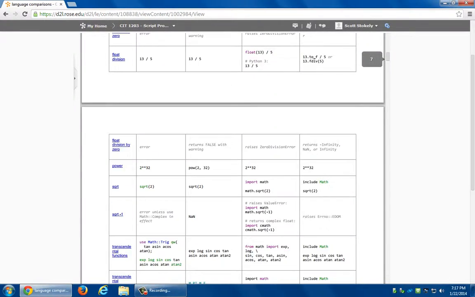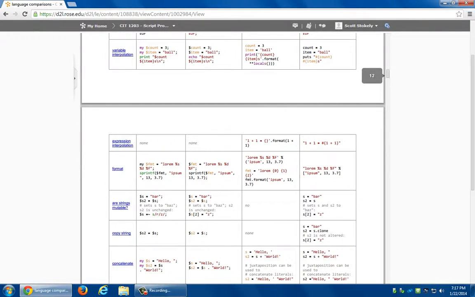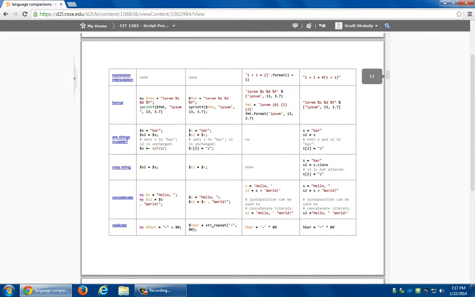Not to confuse any of you, I'm just going to get down here in a random area. Formatting. You can see how to format different spaces. Which one looks to be more beneficial? Probably Ruby, right? Two very small lines of code does everything that you needed to do, the same as what Python will have you do it.